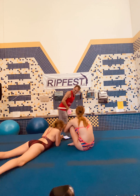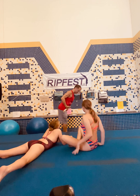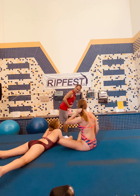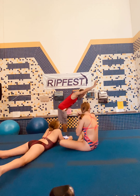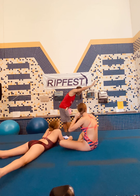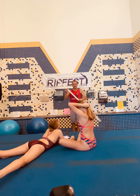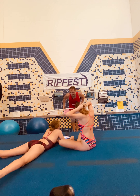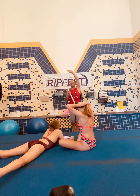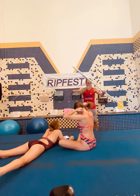We have to bend on the transverse axis because if we don't, we won't get the somersault rotation started first. We got to get that started, and that bend is also going to get us our cat twist. Our arms are above our center of gravity, our feet are below our center of gravity — we move them away from each other to get to the long axis. But remember, we're starting on the transverse axis, so we have to lift and get as tall and long as we can on that axis as quickly as possible.